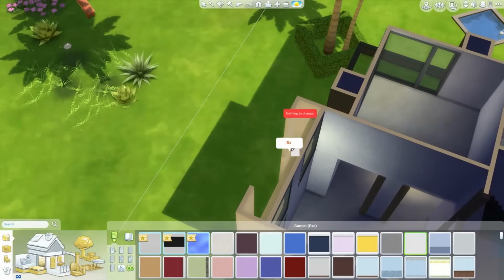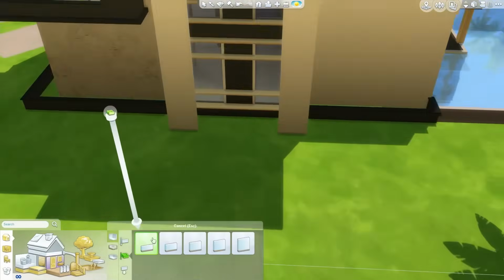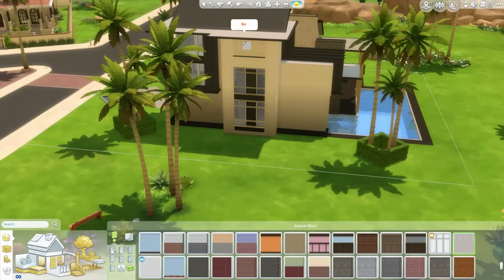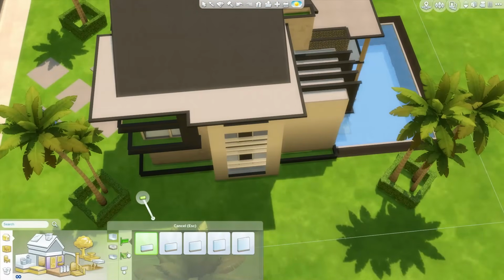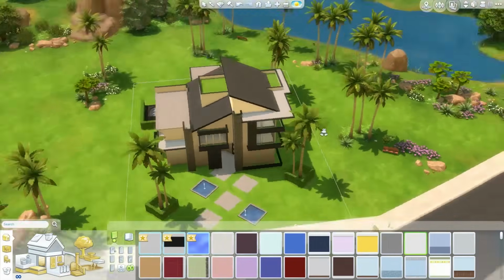And here I'm just cleaning up the side, kind of wrapping the walls around, so it looks kind of cool. Like the windows there are kind of set in. I thought that looked pretty cool. And of course, up at the top there is a balcony for the master bedroom, because of course the master bedroom has to have a balcony.